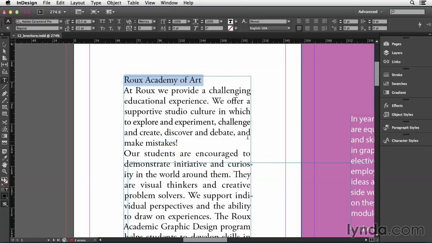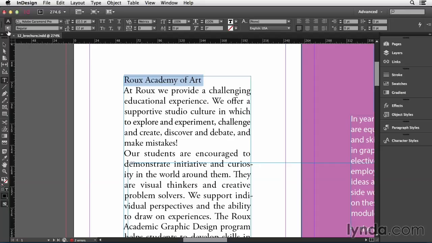Just look up here at the top of the screen in the Control panel. Whenever you use the Type tool to select text on your page, the Control panel changes to show you all the formatting you need. Now, technically, the Control panel has two different modes. There's the Character mode, which you get when you click on this little A in the upper left corner, or there's a Paragraph formatting mode, which you get when you click on this little Pilcrow character. That's the name of that character. If you didn't know, it's a Pilcrow.